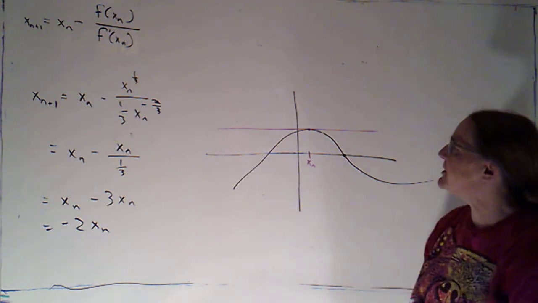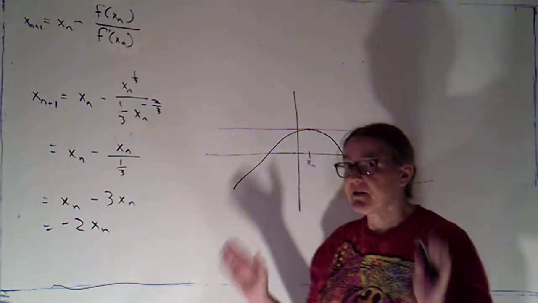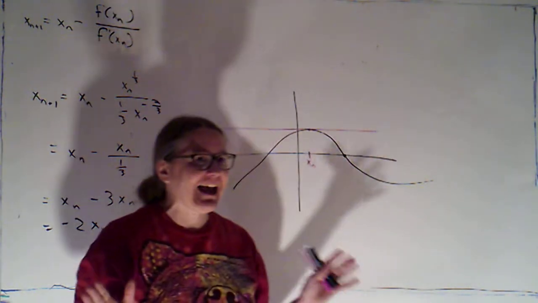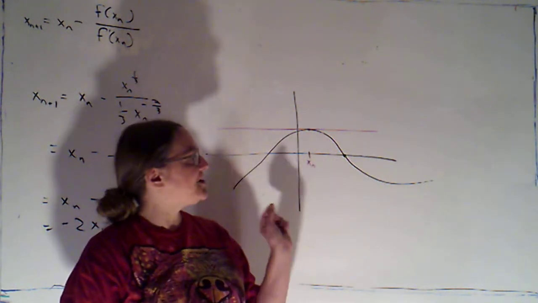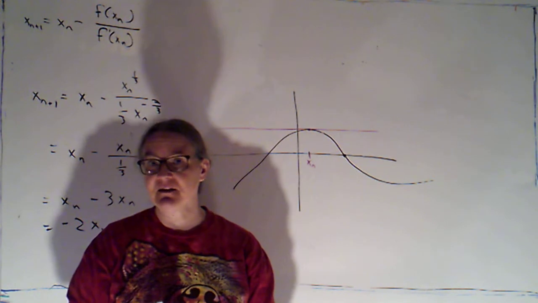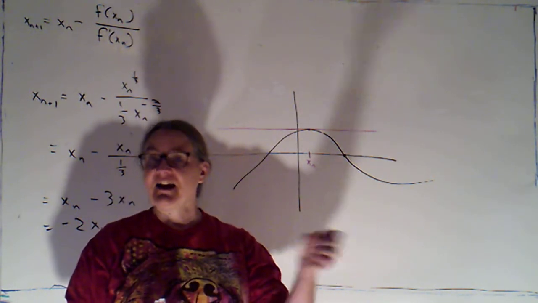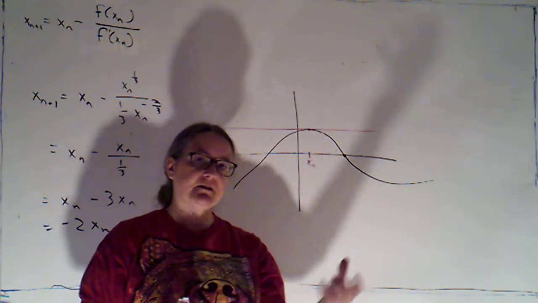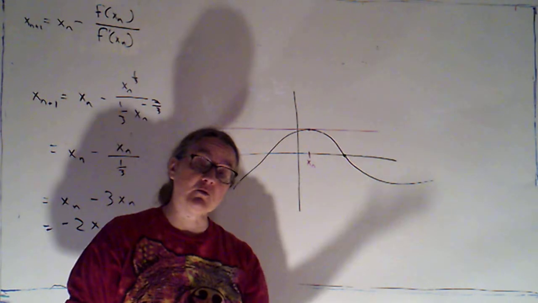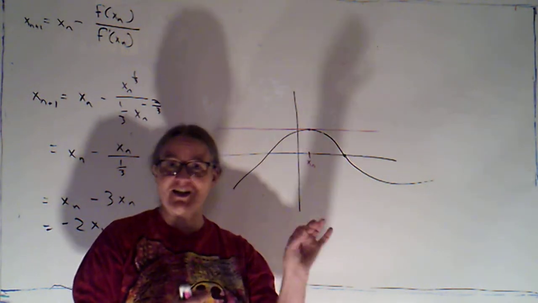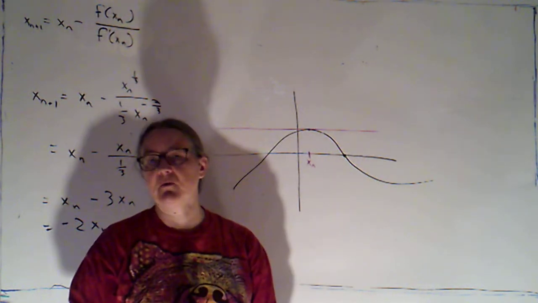Okay, and this is a fairly short section. You'll notice I didn't assign a whole lot of homework, and just a reminder, depending on what technology you have easy access to, reinterpret the directions on the homework if necessary. I do want you to practice using Newton's method. I would recommend that you practice doing the first iteration by hand, and then if you have a programmable calculator or some computer program, if you know how to use Excel, that works so that you can do multiple iterations without having to punch each one in individually, then go ahead and do Newton's method multiple times.